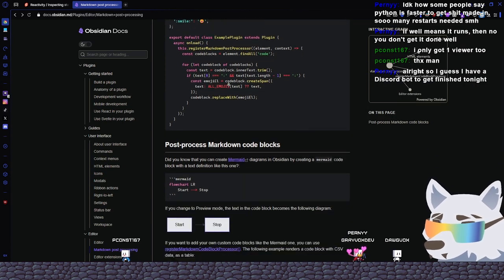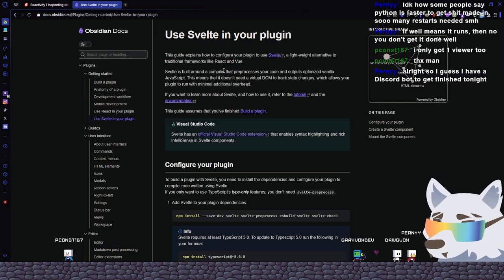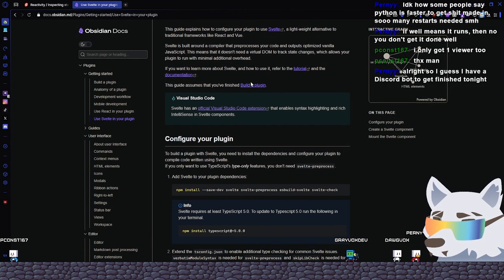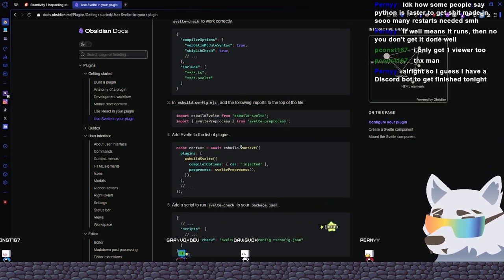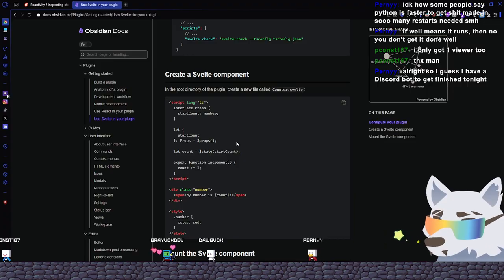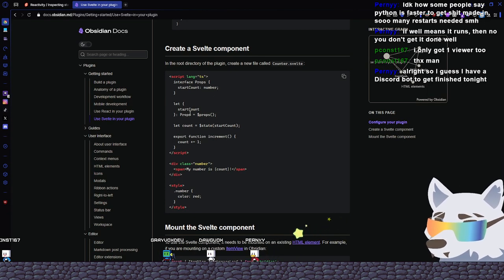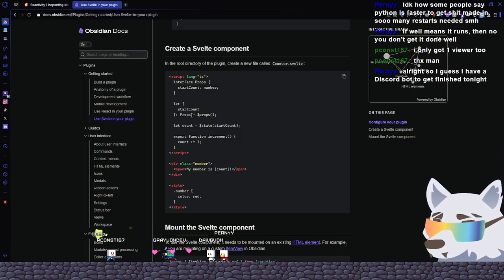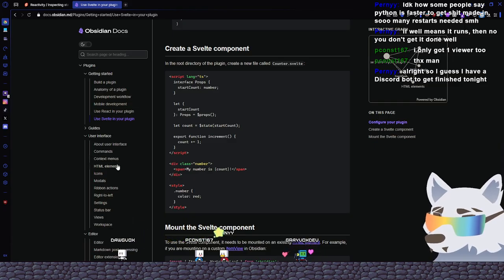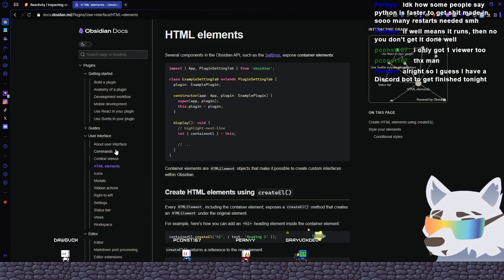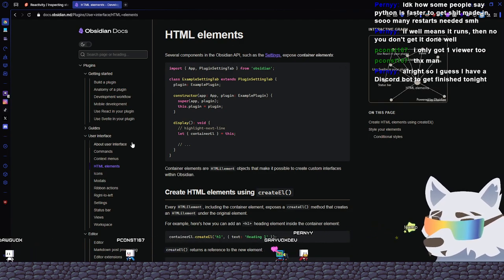Yeah, I don't know if a Svelte component is going to work here. Svelte check. Creates components. Yeah, we're trying to. I'd like to see if I could use this Svelte component. I don't really know if it's necessary, considering this. You know what? It wouldn't have to be that dynamic. So we shouldn't have to worry about that. We just need to work with HTML elements here.